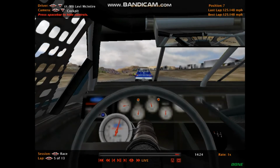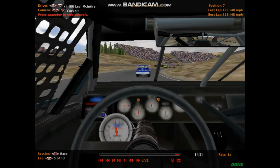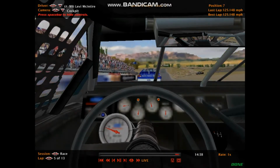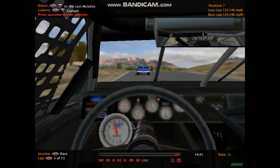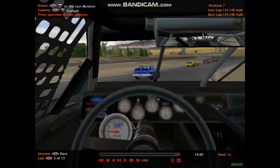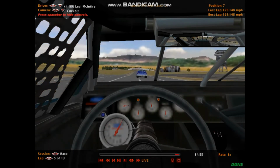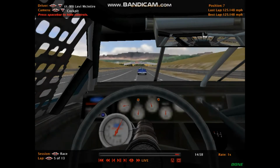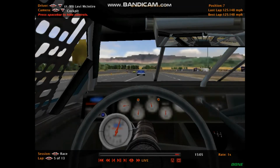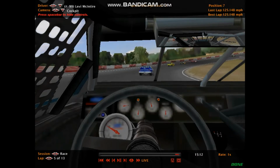On board with Levi McIntyre. McIntyre falling right behind the car of Quentin Moore. Goes down through that turn about maybe 65 miles an hour. Now comes off that corner. Now floors it on the stretch. Long straightaway here, Riverside. 3rd gear. There's 4th gear. 175 miles an hour, 180, 185, speed increasing. 193, 195, 197 miles an hour into turn number 9.